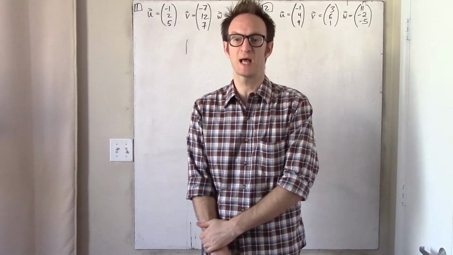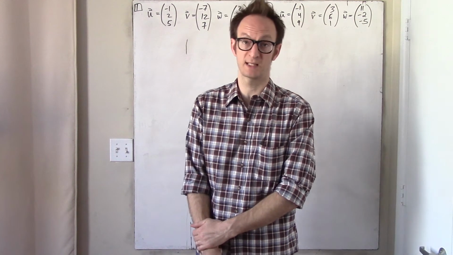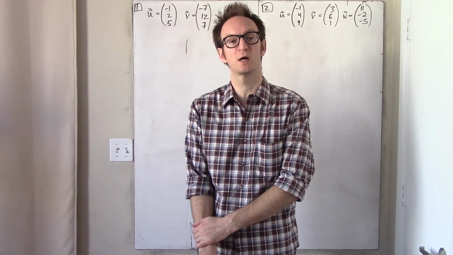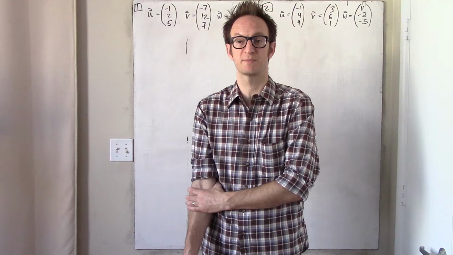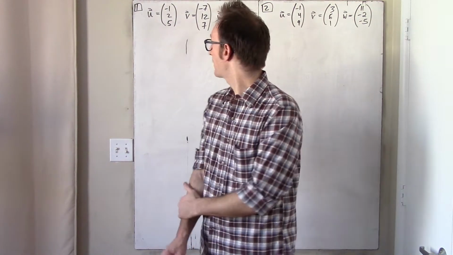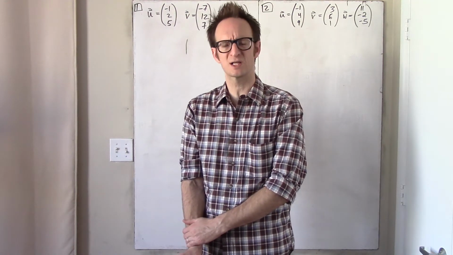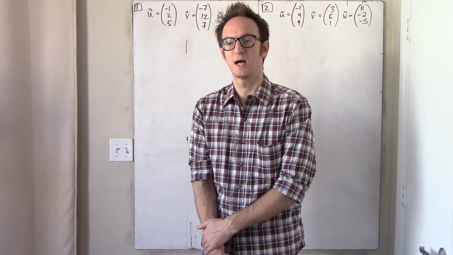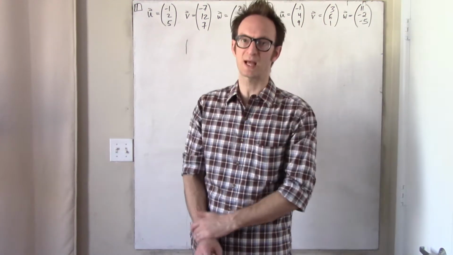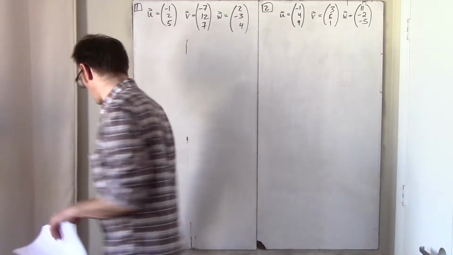Then due last Thursday and Friday was a worksheet on linear dependence and linear independence with just 2 problems on it. We didn't have time to go over it on Thursday and Friday, but it's due this week for homework tonight. So I thought I would make a quick video going over this. It's optional, but actually I'm going to tell everybody to watch it, because there are some interesting things about to happen that tie together a lot of the things going on. Okay, without further ado, here we go.